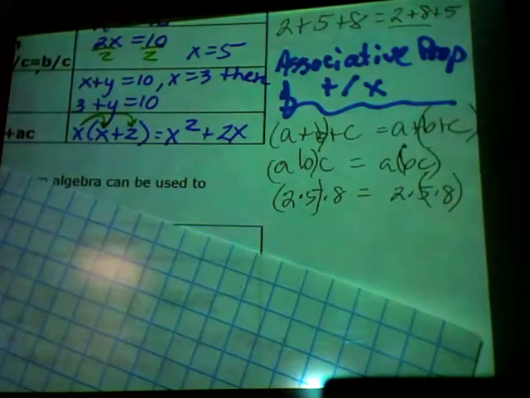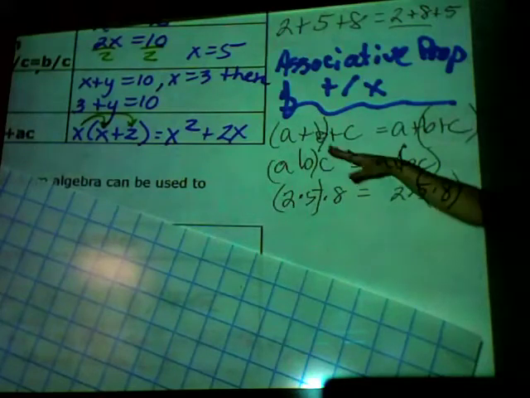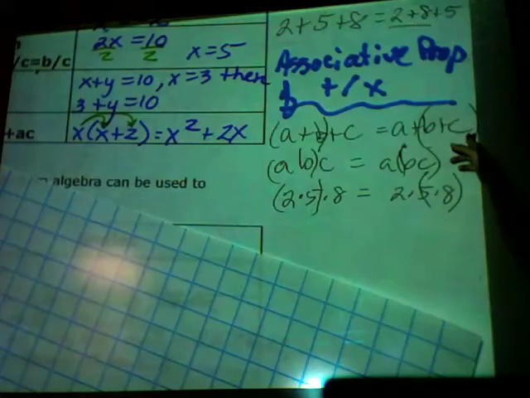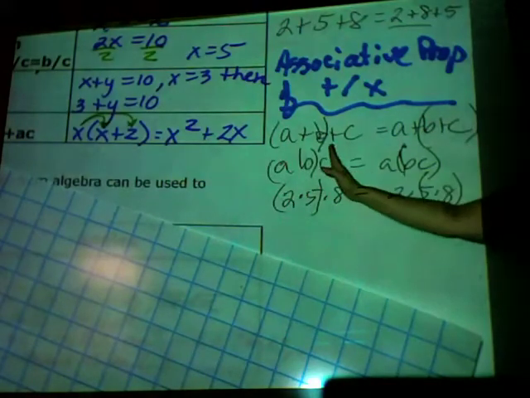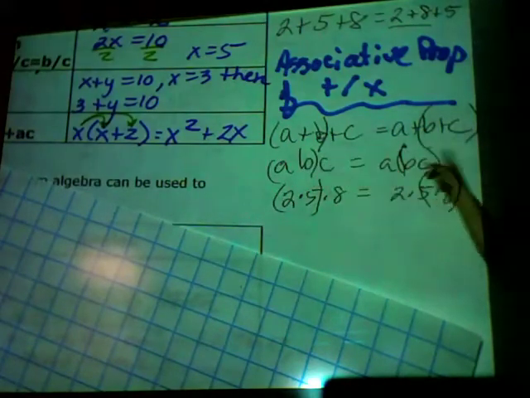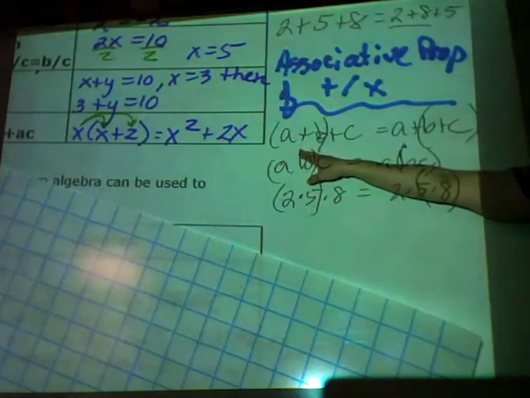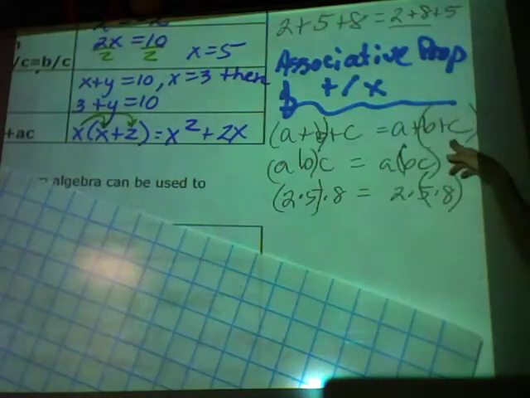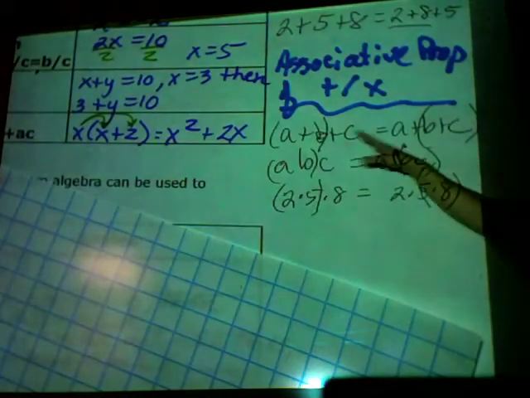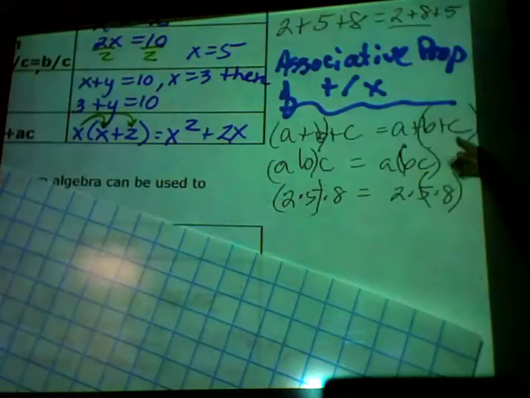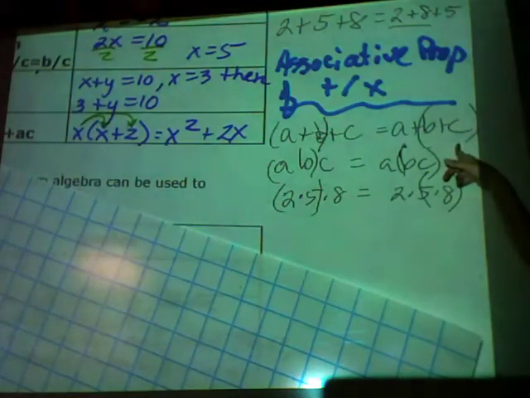Still looking at it. Commutative, they actually physically change places. They move from one place to another. Look at the associative. Has the A, the B, or the C changed places? Isn't A in the first slot, B in the second slot, C in the third slot? They haven't changed places, right? The only thing that's different from the left side to the right side is that now A and B are grouped here, but on the right side, B and C are grouped. So it's changed from here to here is grouping. When grouping changes, that's your associative property, and in this case of addition, because it's an addition problem.